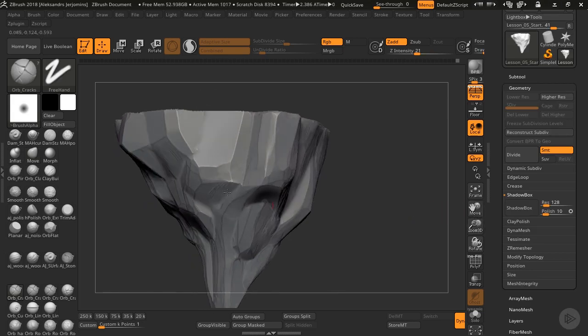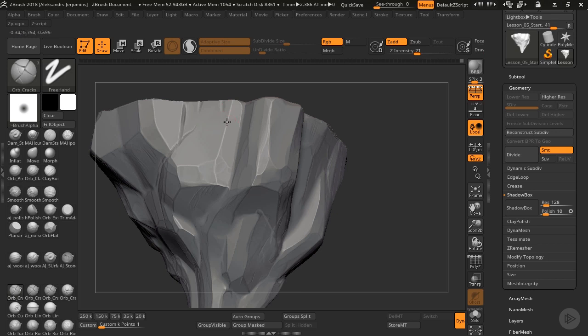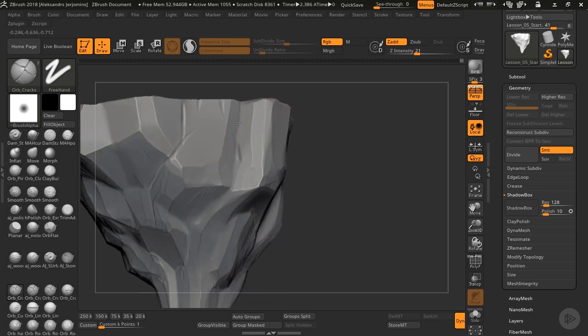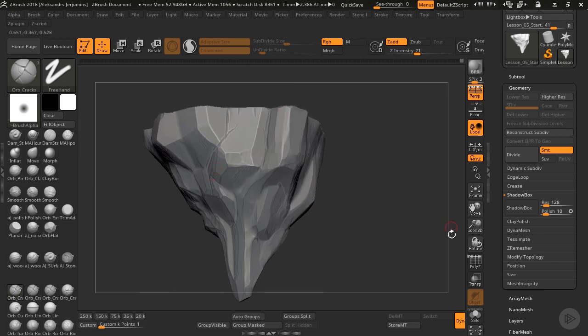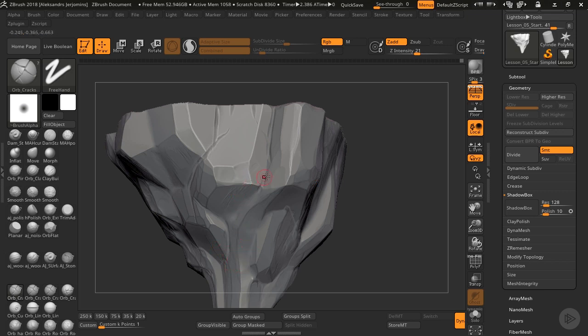So I'm gonna go ahead and actually start adding cracks here. So I'm going to start with a little larger size, and I'm going to try and sort of define these little crevices here. So I'm trying to make little breaks in the line and just give a little bit of a shape definition here. So I'm not trying to overdo it because I don't want it to seem like they're actually cracks. I want them to look more like natural sort of lines within the rock. At the same time, I'm trying to define individual pieces of rock here.